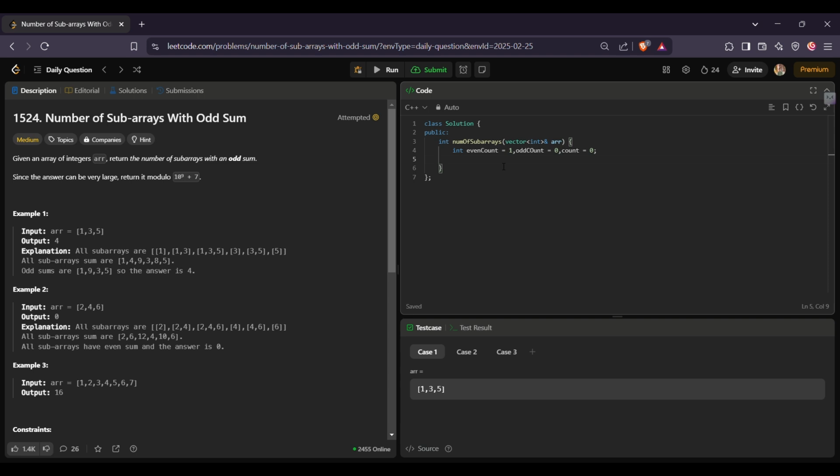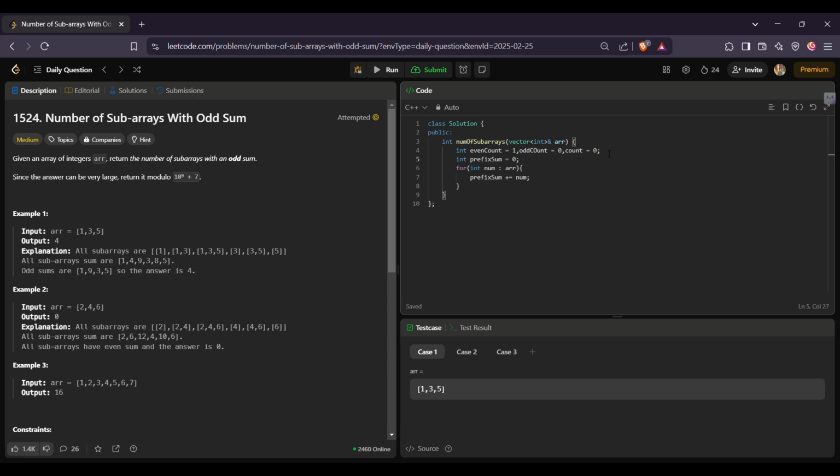So let's write the loop: for int num in array, we will calculate the prefix sum plus equals to num. I have not taken the variable prefix, so let's take int prefix equals to 0.